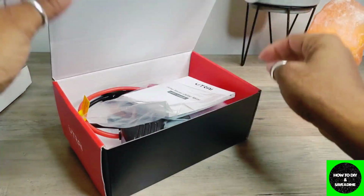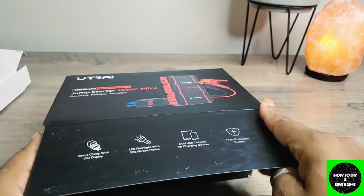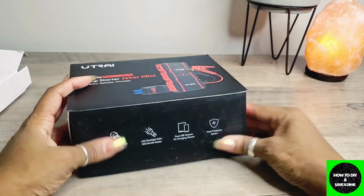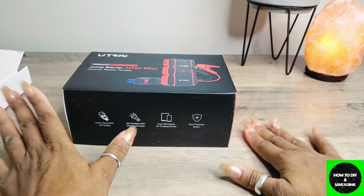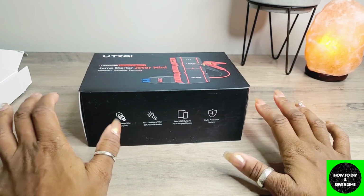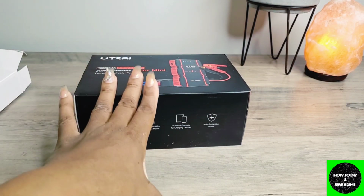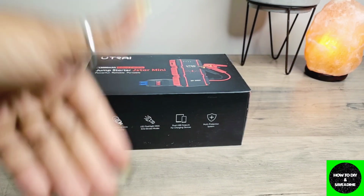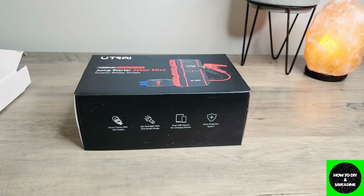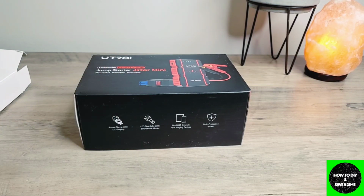So yeah, that's that. Now I will do an updated video, and the updated video will be me allowing my car to drain the battery with the light overnight, when I know I don't have to go anywhere, and then getting up and trying to jump my car with this. But I'm gonna read the instructions and all that first because I don't want to be left needing somebody to jump me because I didn't do it right or didn't read the instructions. So I hope this was helpful to you.